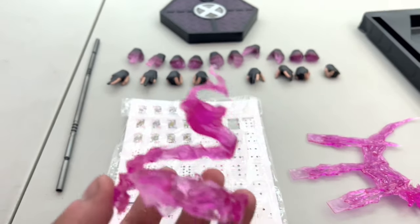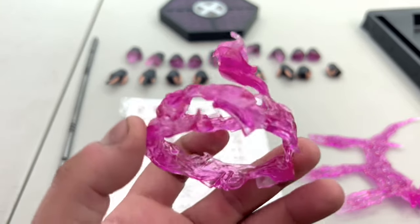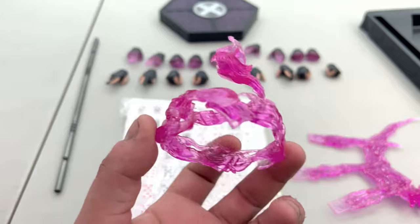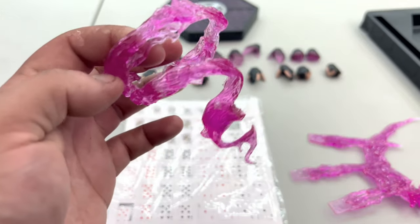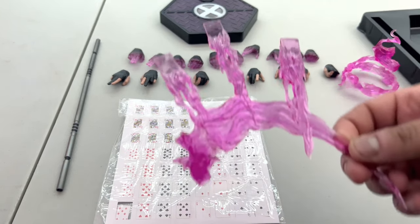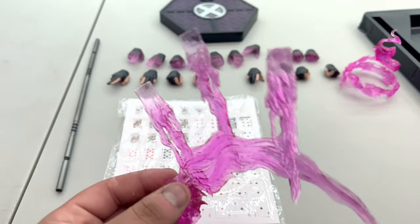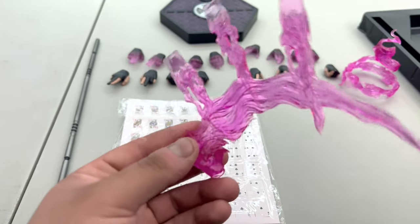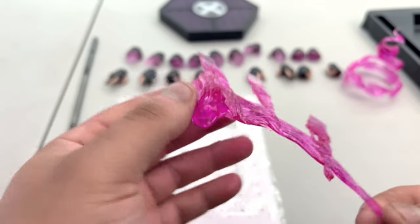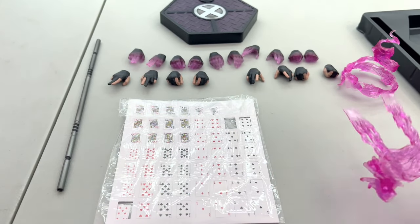We do have this energy cluster, which is really cool. Translucent. Very much reminiscent of his powers. This one does not peg in, so I have no idea how to attach this, so I guess I'll figure that out when I pose him. But yeah, it looks really good. It's a cool effect. Glad they added it. And then, of course, we have this one, which we've all probably seen. If you're watching this video, you know you've seen it before. This looks really cool, the cards being shot out in that energy style. But this one actually has a hand on the bottom that you peg into the arm, and that's how you attach it. So this one has an attachment method, which is cool.